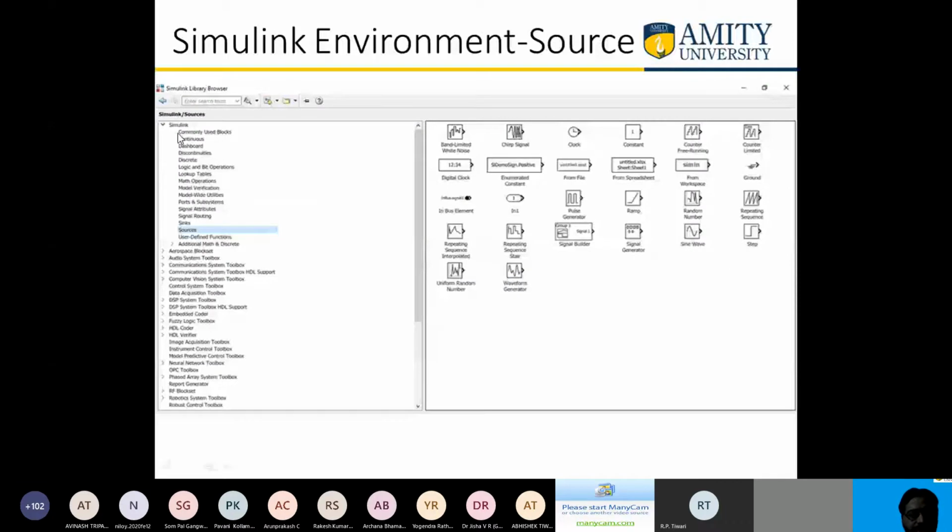So Simulink has various functions. From this point onward, these are the different toolboxes that come, depending on whatever license you have. But look at this one, the important one is the source. Source is where we are giving the input. We can have different kinds of signals available here. We can have a digital clock, a clock, a chirp signal, we can define our own signal, the pulse generator, even the function generator is available. So various kinds of input signals that we need are available in the source block.